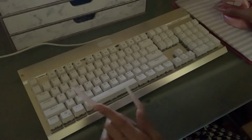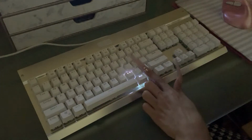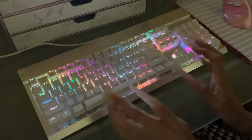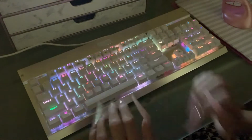Next up, function page up. This is called flying rock. Page up. Oh my god, I have a real page up button. That is so nice. Ooh, it just ripples and reverberates. Ooh, that's fun.